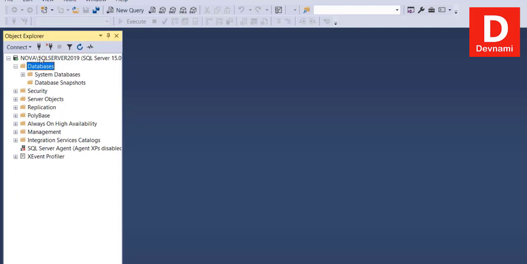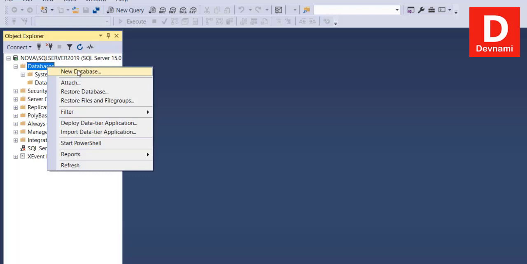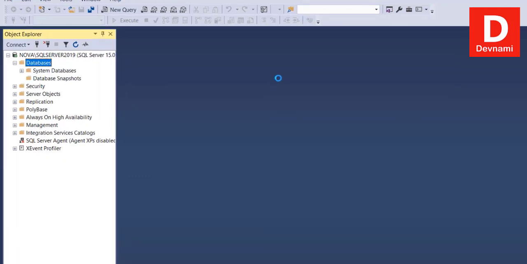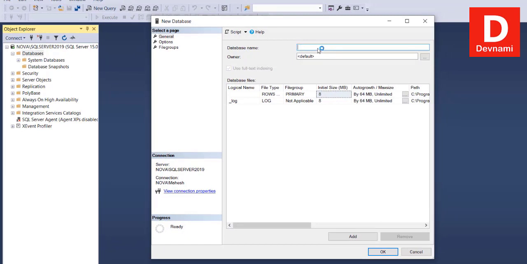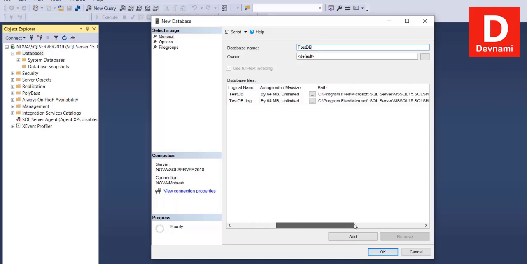Right, so when you want to create a new database, you simply right click on database, create new database. Here you have to give it a name. Let's see if I give testDB. If you want, you can have DB in uppercase, which makes it easy to read. Right now you don't have to change any settings which are default, but if you want to, you can change the path for that particular database and its log.